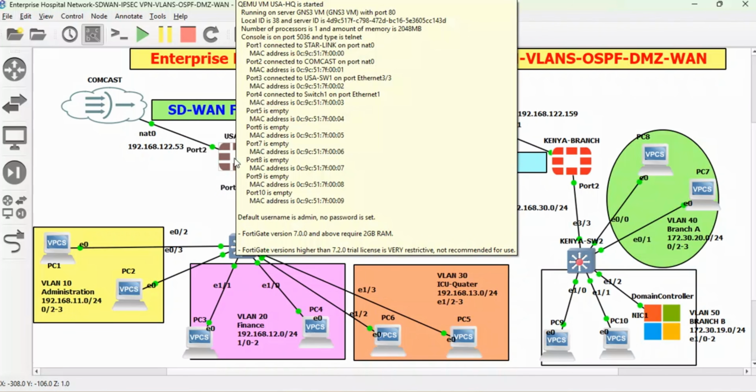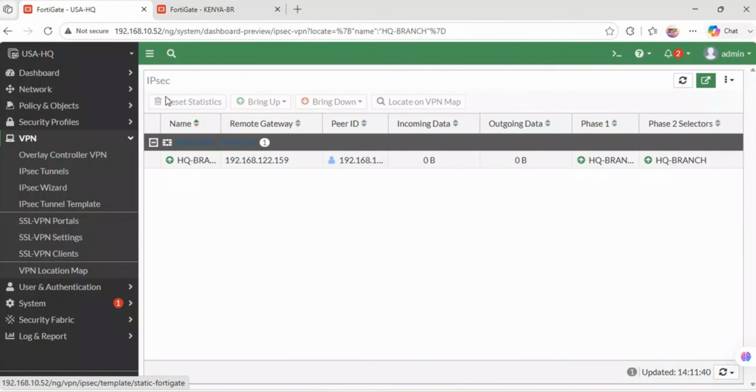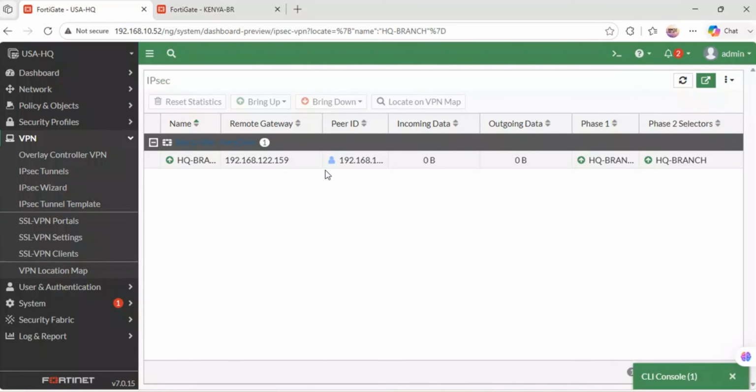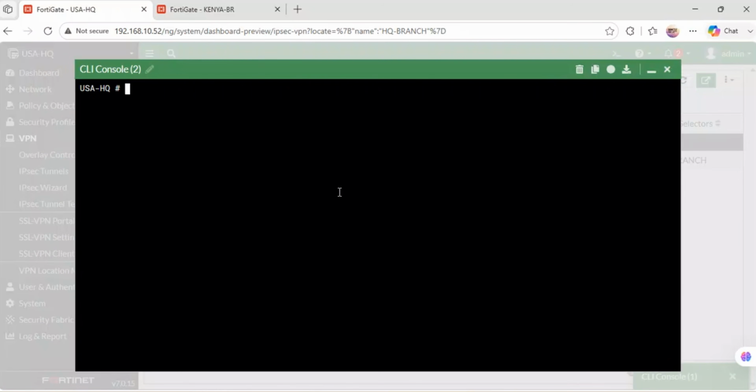So for example, when I access this FortiGate firewall for HQ, then execute ping 192.168.30.1. Execute ping.